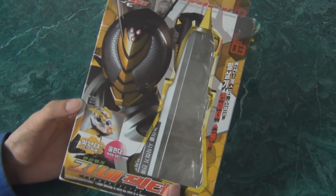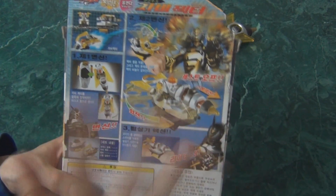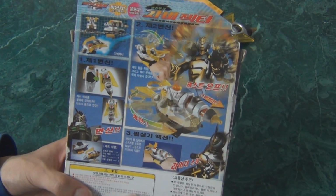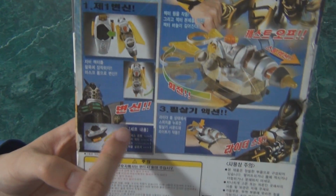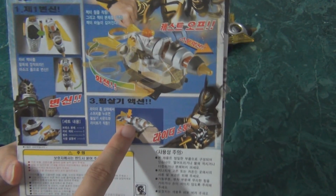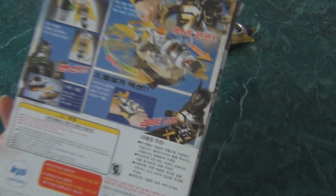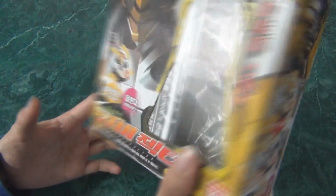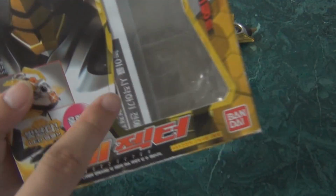Anyway, on the back of the box, on all the Kamen Rider toys, because they do this in Asia and so forth with their toys, they'll have instructions showing how to use the toy. Put it in, flip it, Henshin, flip it around, does cast off, and when it's in cast off mode, press the button and it does the bee's finisher move, Rider Sting, which is really cool. And on the sides, it just shows the same instructions, or a short summary of the instructions. And there's even instructions inside it.